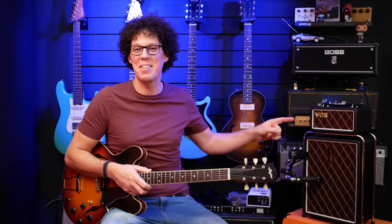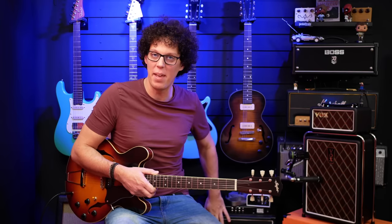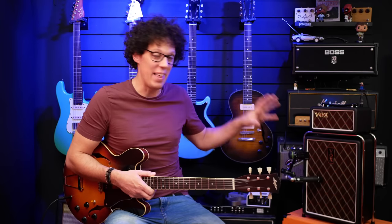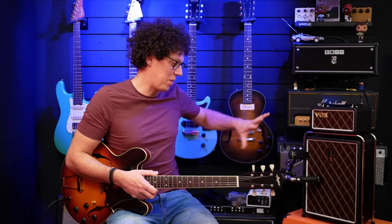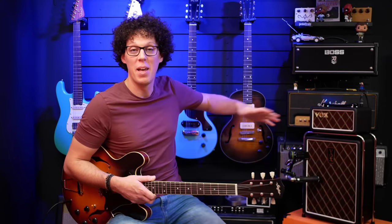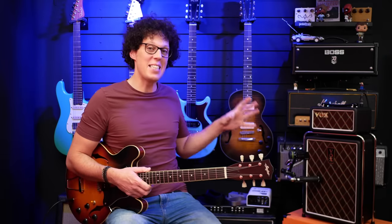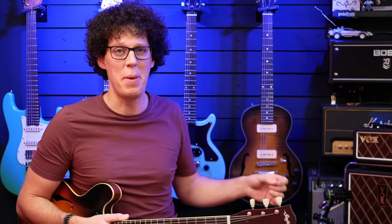How cute is that? But how big does it sound? It's right next to me and it's louder than I usually have amps because the cab is normally on the floor down there. That is a one by ten in the Vox Mini Super Beetle head cabinet combination — almost a combo. It's so much fun. And this is a review of the amp. I've been playing it for about 30 minutes, I've got a range of tones out of it. It does sound like what it looks like — so small, so cute, and it's flipping brilliant.